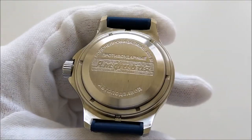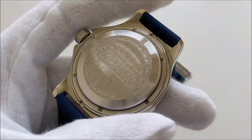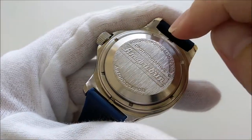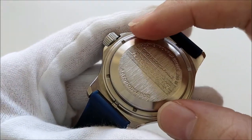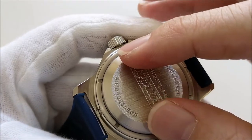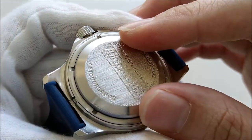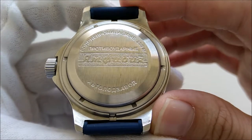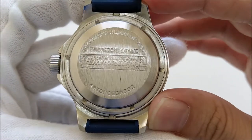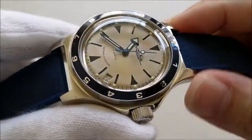This is how the watch looks on the back. If you followed my first video on swapping out the crown, you know the case back has a very special design: the center piece is fixed and there's a lock ring that locks the center case back in place. This prevents the chance of damaging the gasket from the twisting effect of a conventional case back. At the center it has very coarse vertical brushing with Russian wording printed on it — I believe this spells out 'Amphibia.'